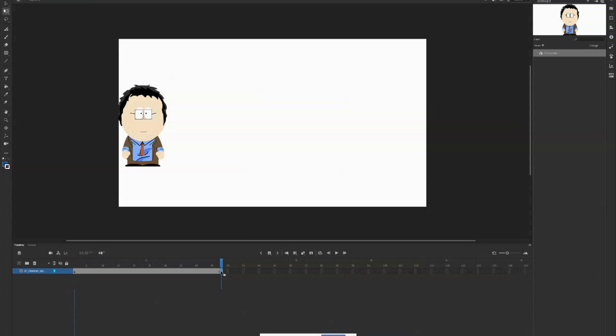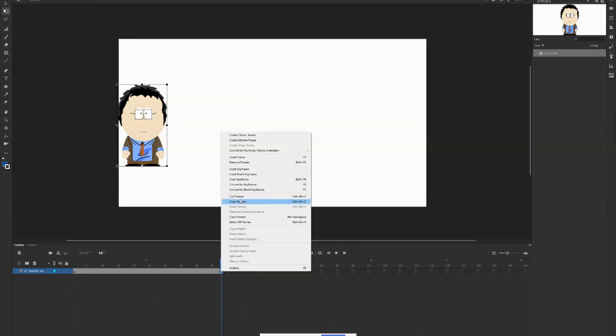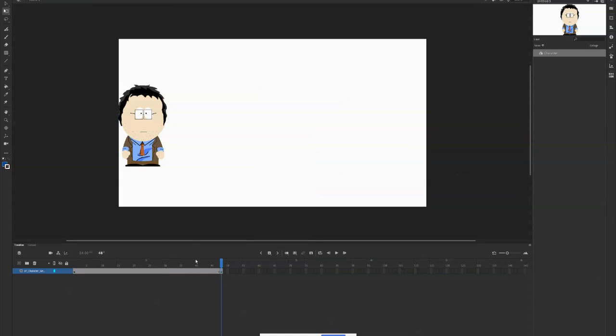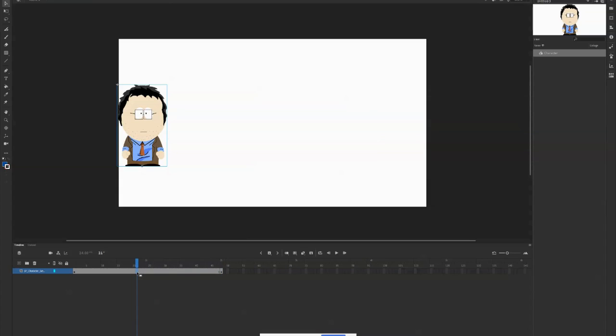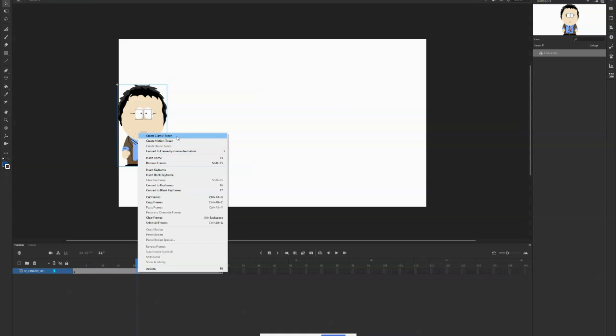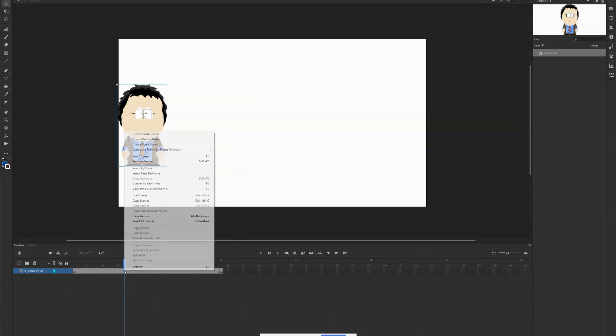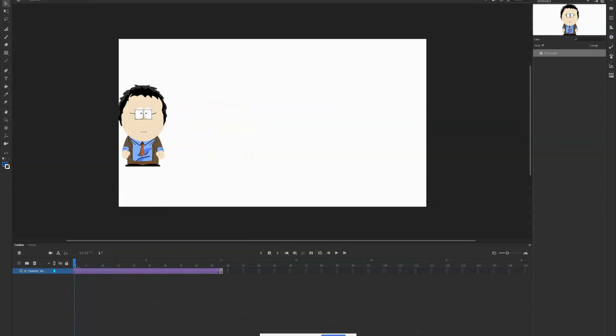So by pressing F6 on your keyboard, for those of you who like shortcuts, or you could right-click, insert keyframe. By now, you should know all the different ways to insert a keyframe. Now we've got 2 keyframes, and on the second keyframe, we want to move our character all the way over to the right side of the screen. So now it should just blip over there. We're going to get Animate to move the character across the screen for us. So in between both keyframes, I right click anywhere in between those 2 frames and choose create classic tween, and the character will now move across the screen.